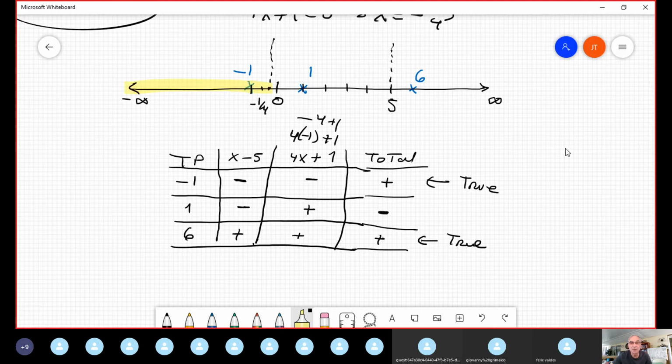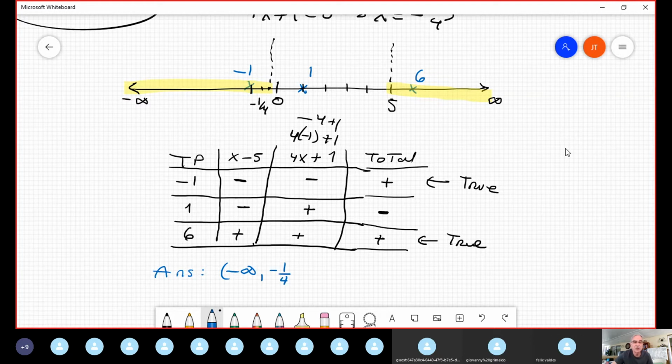And this interval was okay. And my final answer is from negative infinity, comma, 2. Remember, -1 was randomly selected. But actually, my interval is extending to -1 over 4.